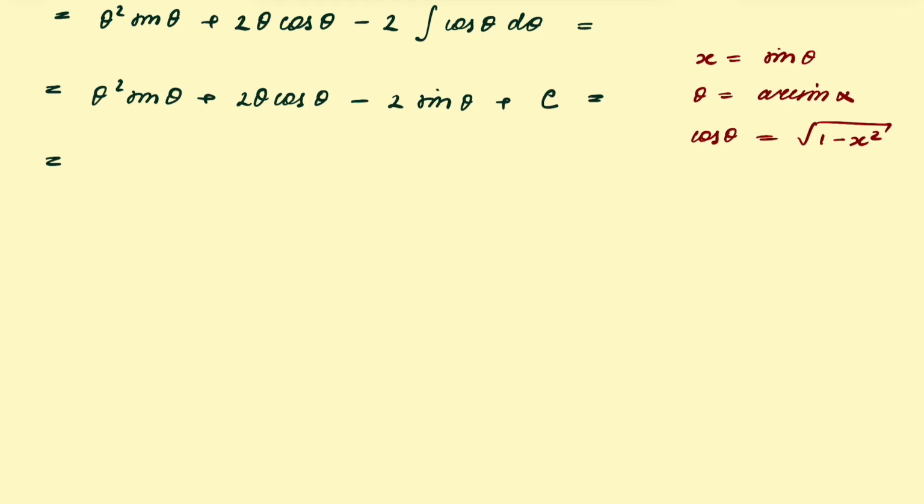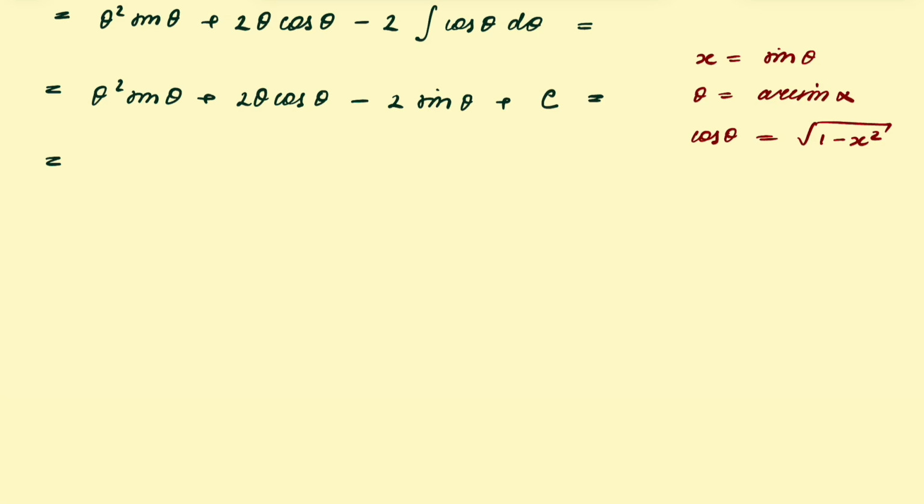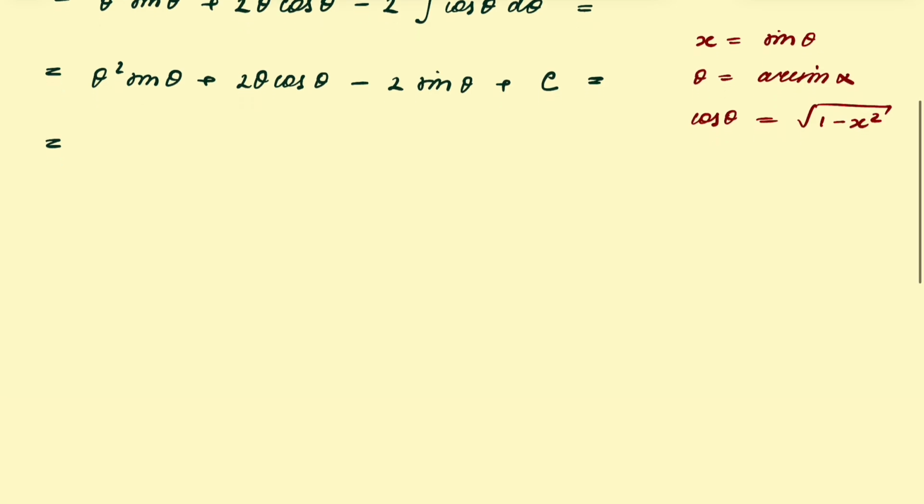There's a subtle detail of these transitions, in particular why ideally it would be cosine theta in an absolute value, but it's equal to cosine of theta. I've explained this in the video where I dived into the inverse sine substitution. I'll put the link down in the description below so that you can go there and look how it's done, but for the time being we can use this.